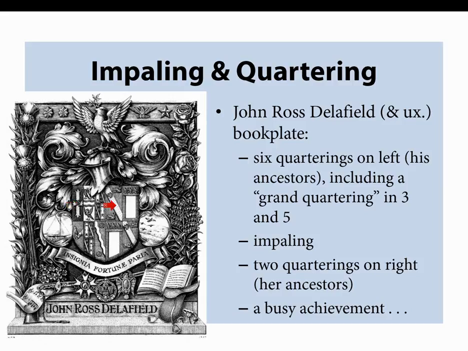I'm going to click the arrow there. His wife's quarterings are shown as 4 designs within a design, but as you see, they're repeated. That's typical of quartering when you're just quartering 2 designs. And it's a very busy achievement, the whole achievement of arms on this bookplate. It has, in addition to the 8 to 10 coats of arms in the shield itself, a lot of other heraldic insignia on the outside of the design that represent interests and affiliations.